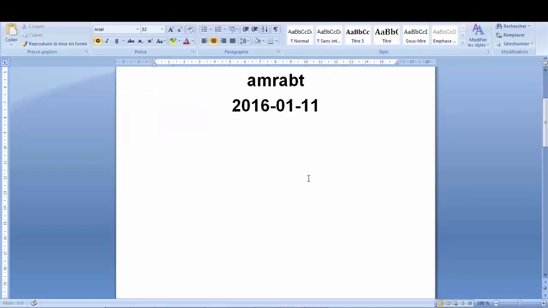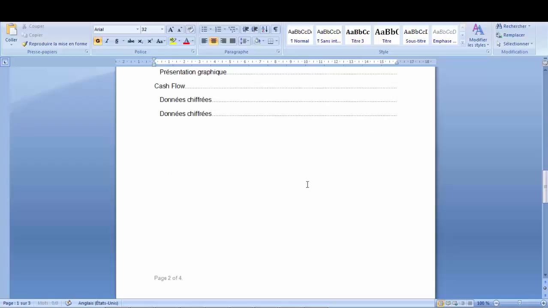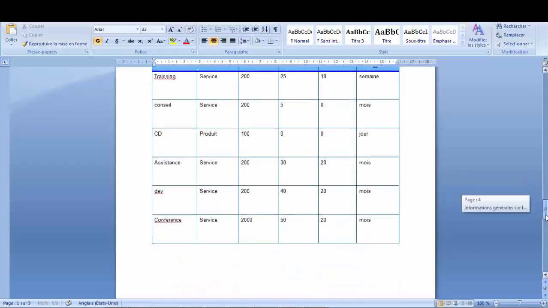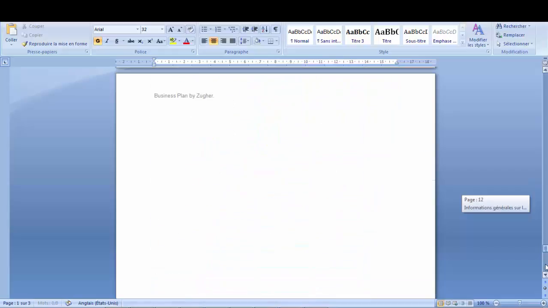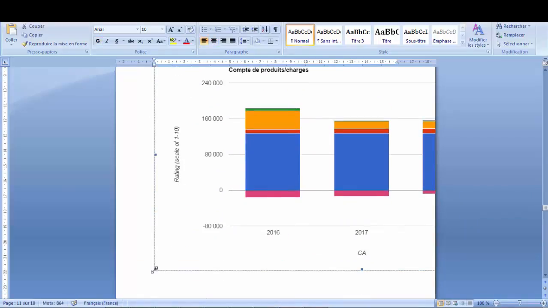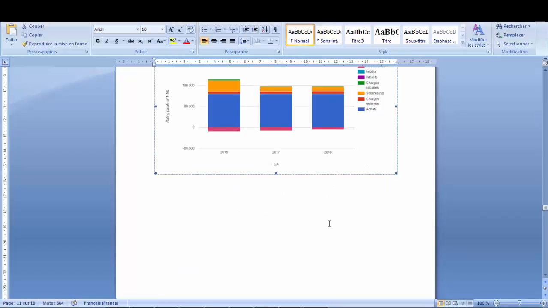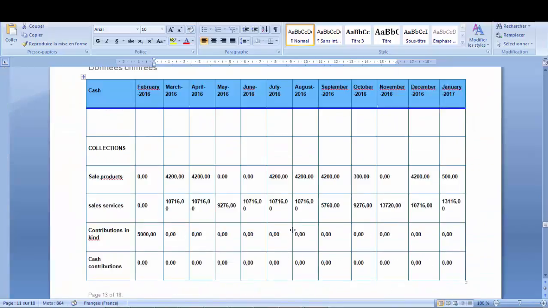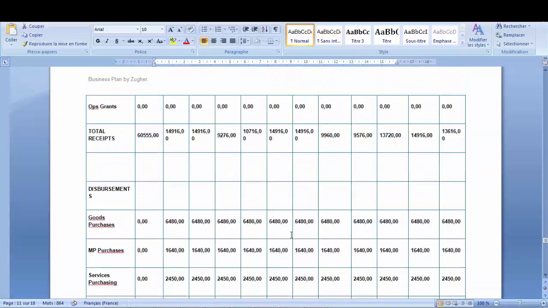And that PDF file, you can complete it or share it with your banker or partners. The system is autonomous and it allows you to make considerable earnings by the entrepreneur, who can also generate his business plan in Word format, and it's all integrated in there. I can download it and I have a business plan in Word format like this. All the information we have provided is here.